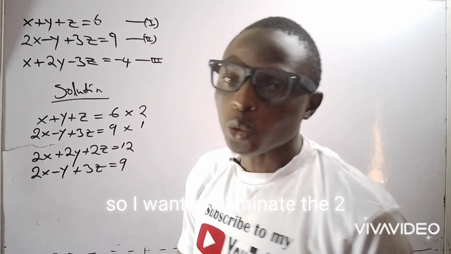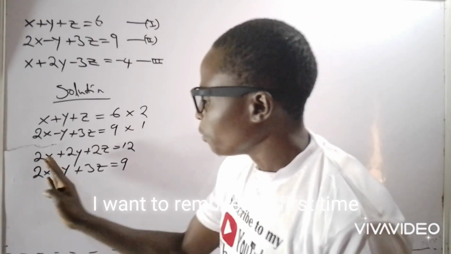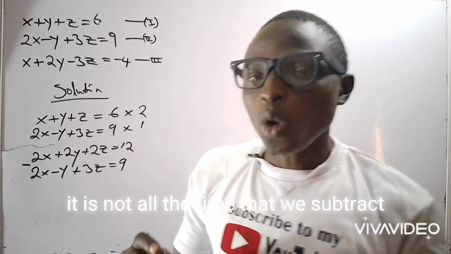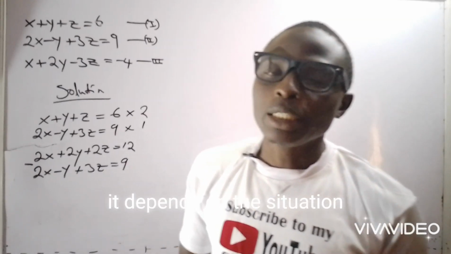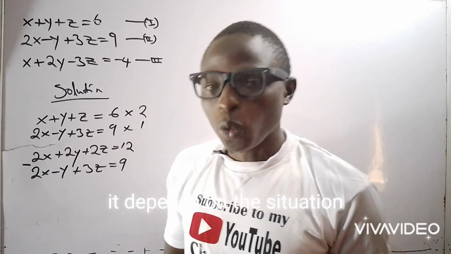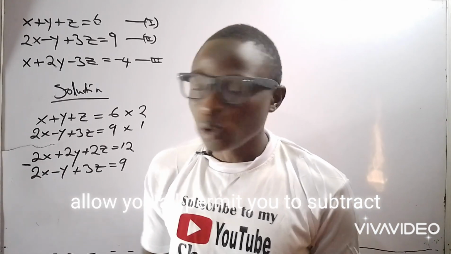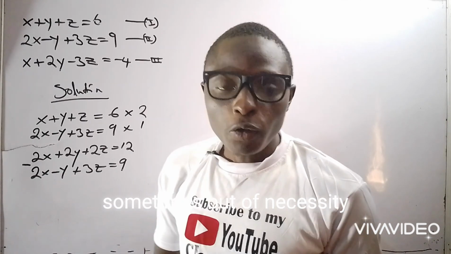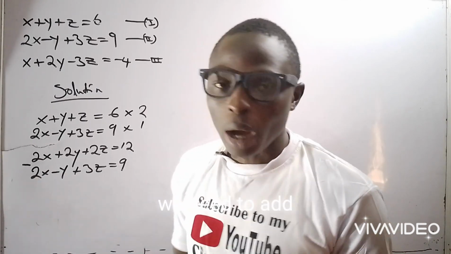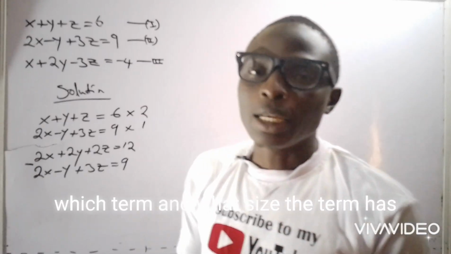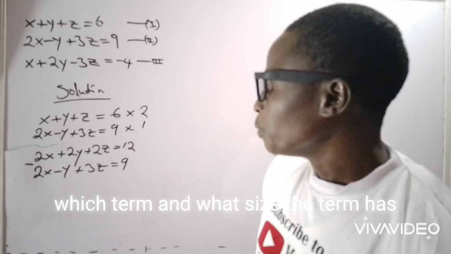So I want to eliminate the 2x. I want to remove the first term. So in order to remove them, I need to subtract. It is not all the time that we subtract. It depends on the situation. Sometimes the situation might not permit you to subtract. Sometimes out of necessity we need to add. It depends on which term and what signs the term has.